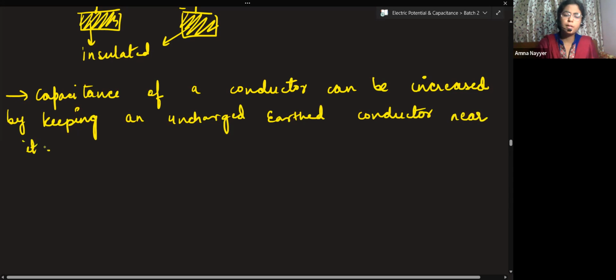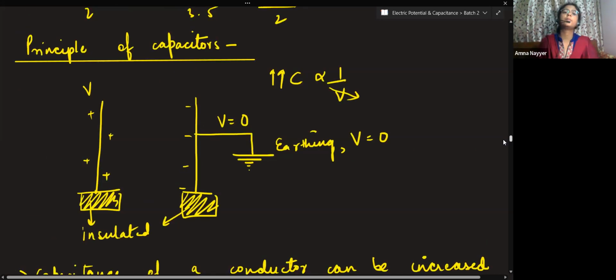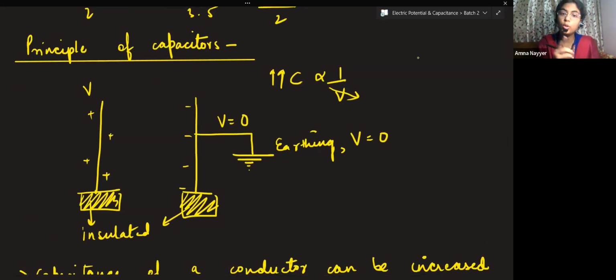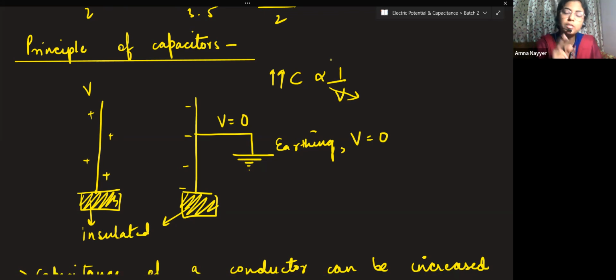This is the principle on which capacitors work. So kindly note this down as well. Principle of capacitors. You do get this question: what is the principle of a capacitor? On which principle is the capacitor based? Working of capacitors. So you have to mention this point.